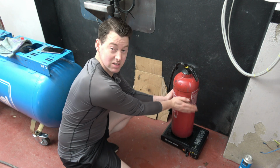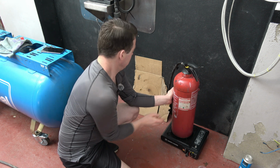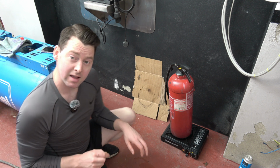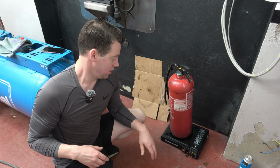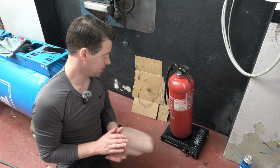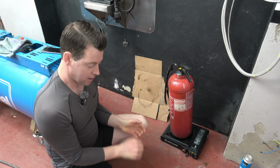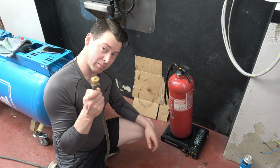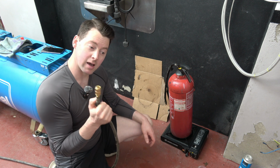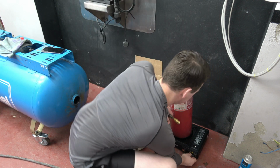Okay, so the fire extinguisher is now quite hot. Before I start spraying the inside of the vessel, I'm going to demonstrate this device working, this modified fire extinguisher. I have the compressed air here from the compressor outside. The compressor is set at 120 psi. I'll turn off the stove.